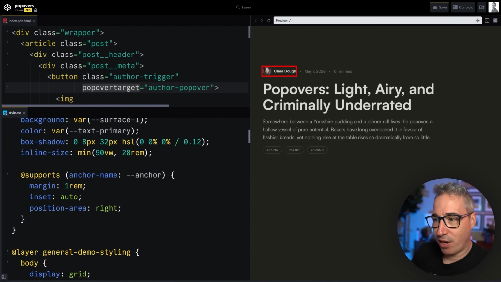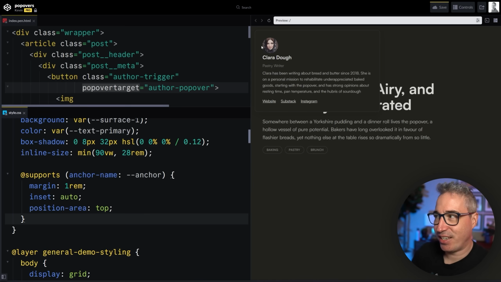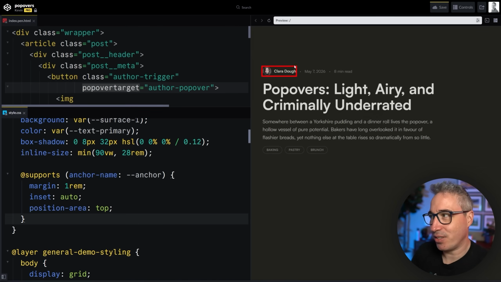But let's say we wanted it not to open to the right, but we actually want it to open to the top. If I do that and I click this, it actually covers it because it's trying not to let it overflow, right? It would stick off the screen if not. It's not the end of the world because it's a light dismiss, so it's easy to get rid of, but it's kind of weird that it covered the content that opened it. And that's because we're close to the top.